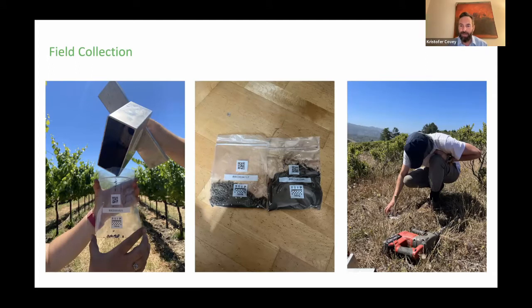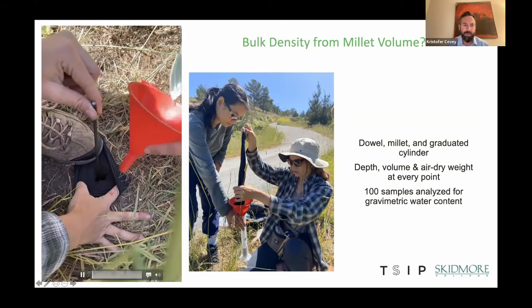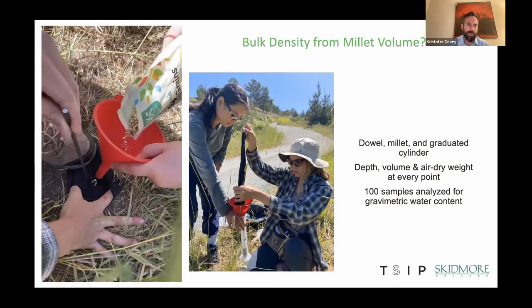And then this last part, we actually built this little dowel rod with a slider to measure exactly how deep we were actually extracting soil from, so that we could start to think a little bit about speeding up that bulk density measurement process. And the way that works, I'll just quickly play this video so that you can see what these researchers were doing out in the field.